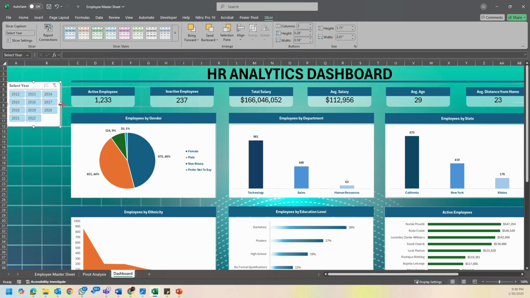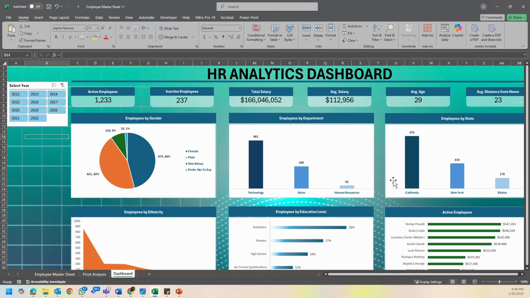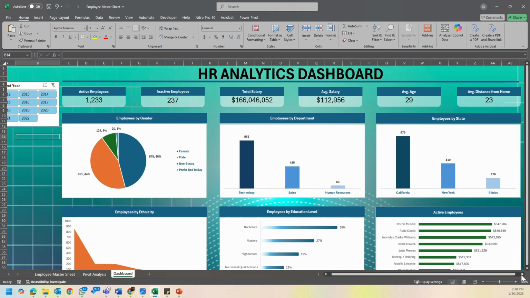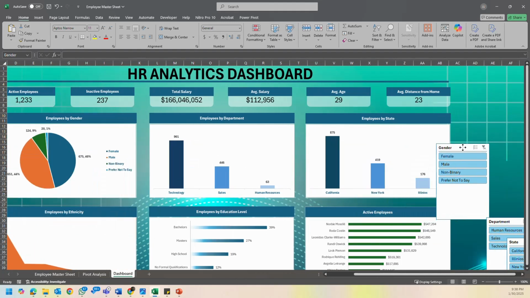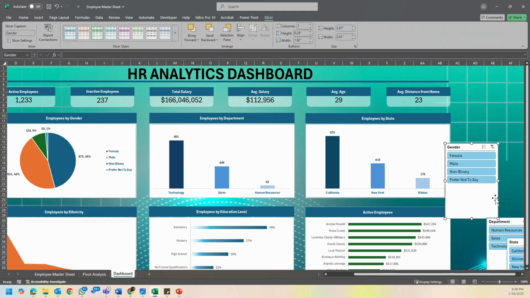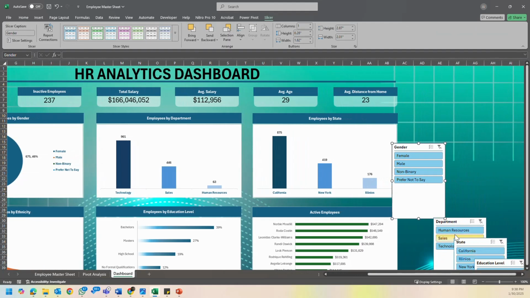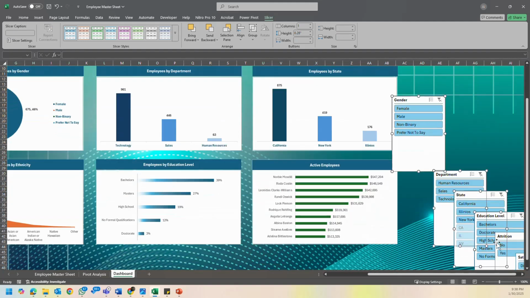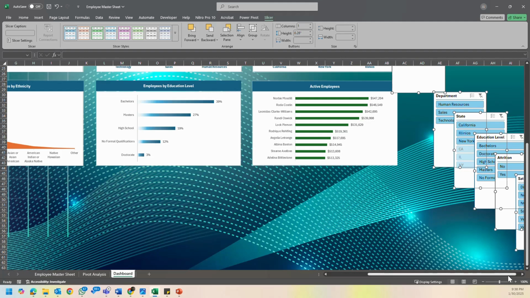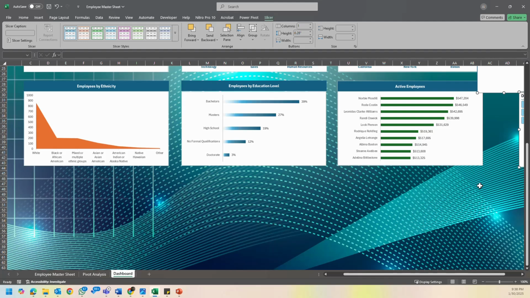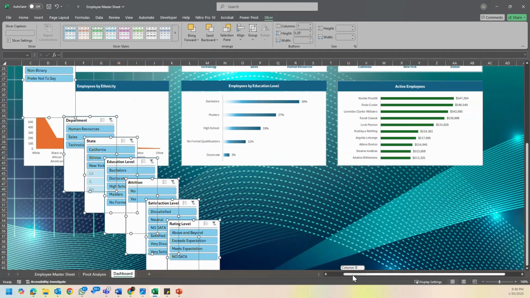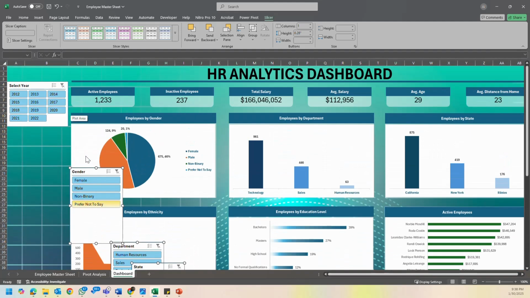So yeah, next slicer, let's see, maybe gender. Let me see if I can move these guys here. Let's go.